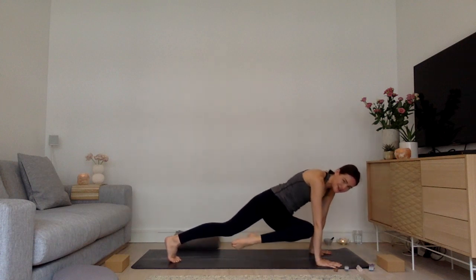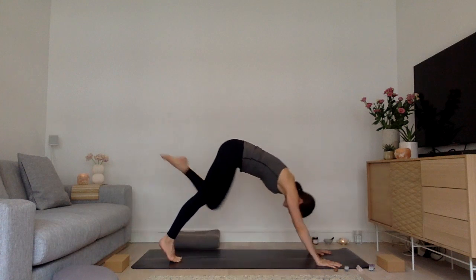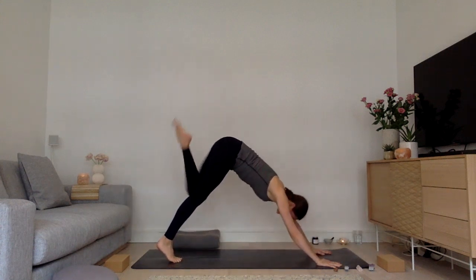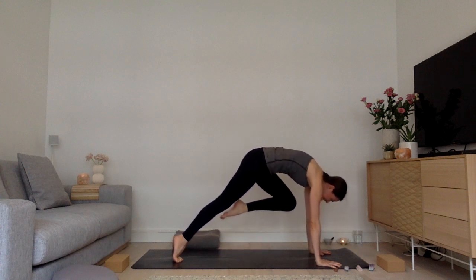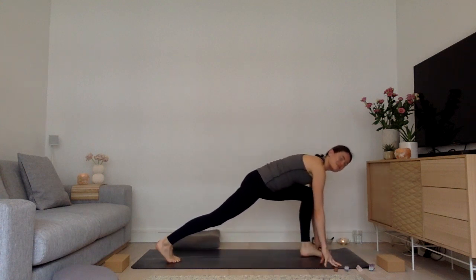And again, hips dropping, lift them up. Inhale, the leg up and back. And exhale, knee to nose. Hold for a moment. Round the neck. Engage your core. And step the foot forward.